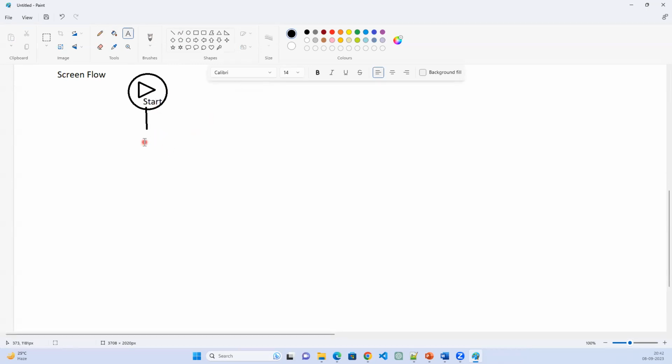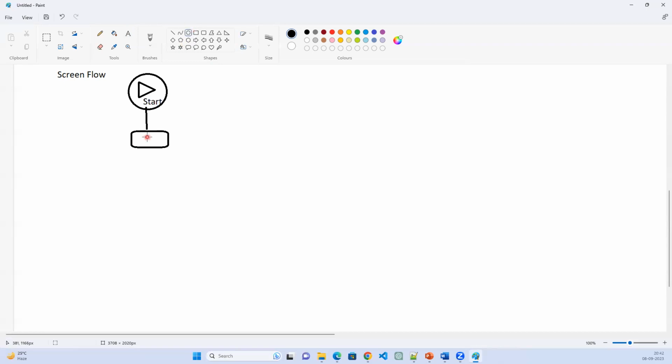What is the first thing which I need to do in the screen flow? What is the first step? Get the record, account details. I need to find out the related contacts of the account. So this is the find.